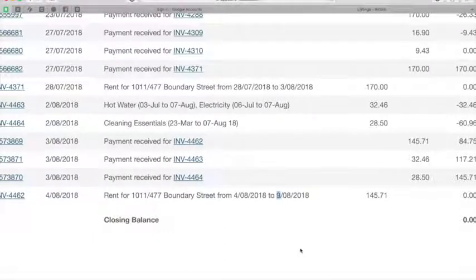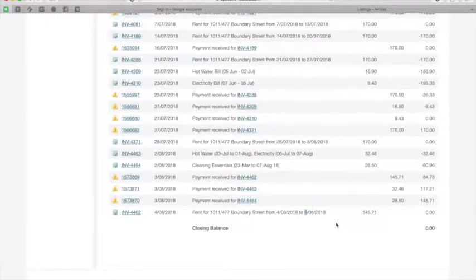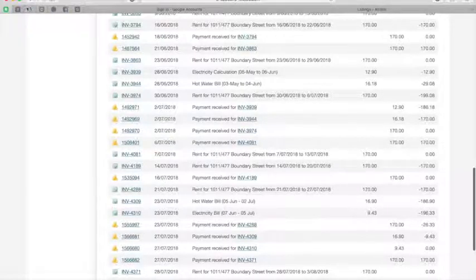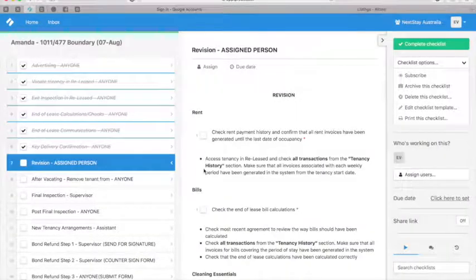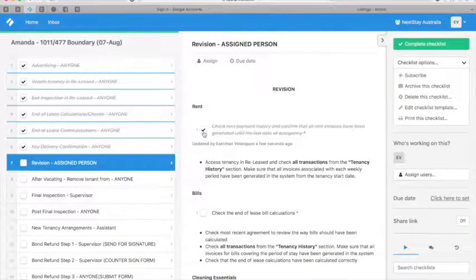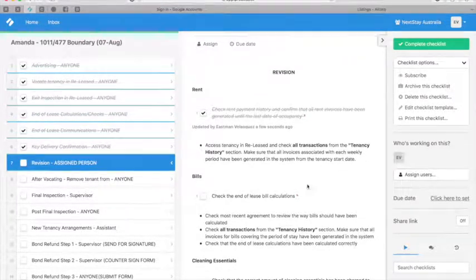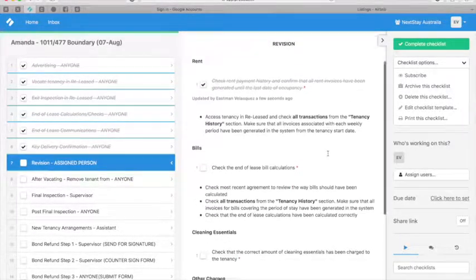So we just say $170 divided by 7 days, and then we multiply that by 6, and then we get the correct amount. So that's the first thing. So we go to Process Street again, we say yes, we've done that. So pretty much this is a little bit of the explanation of what I told you to do now.